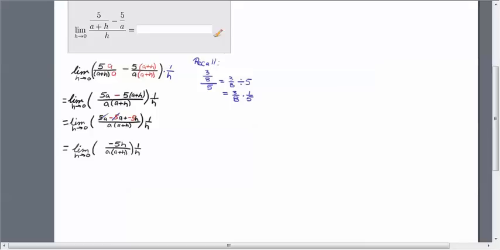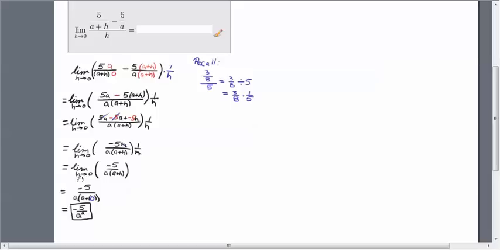And we'll get another cancellation. These h's will cancel, and since the h's cancel, we're left with a minus 5 in the numerator, and the denominator is a plus h, and then we just simply evaluate the limit. We let h go to 0, so we plug in the 0 there. No harm in doing that now because the denominator will not be 0, and we'll end up with minus 5 over a times a, which is a squared.